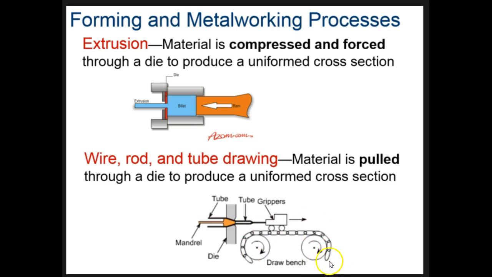Here we have some kind of mechanism on this side that grabs a hold of the end of our material and then it pulls it out. We can get the same kind of rod here or here, but here the mechanism is pulling it, here it's pushing it. And there's different applications for both of them. In both of these, we could have wire shapes, rod shapes, or tube shapes. The difference here is this one gets pushed through and this one gets pulled out.